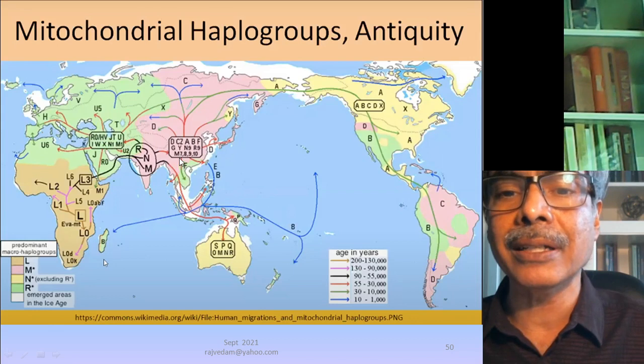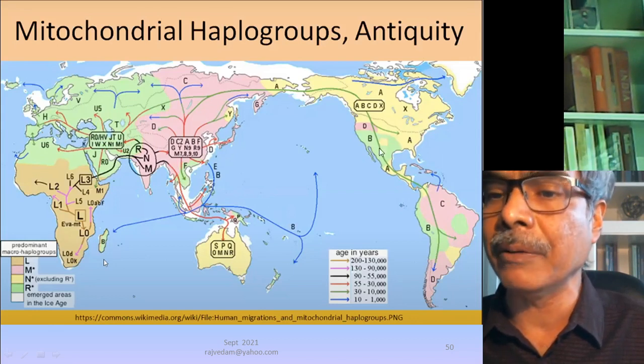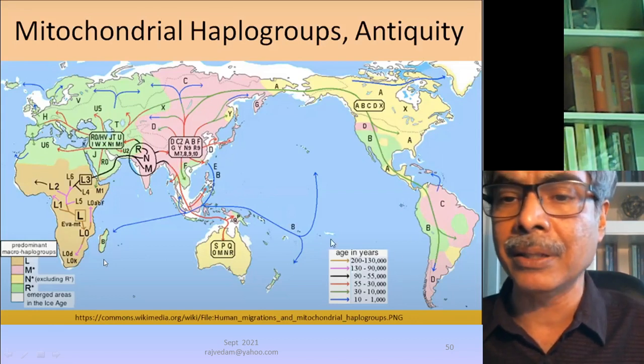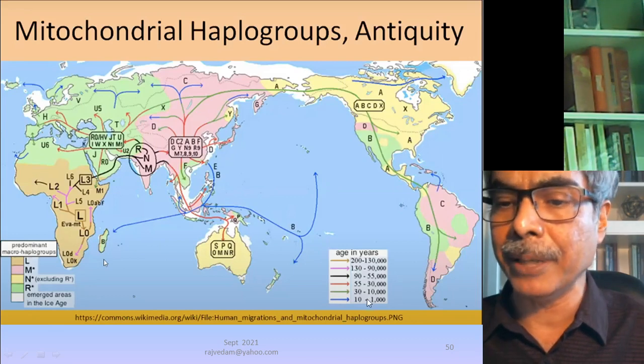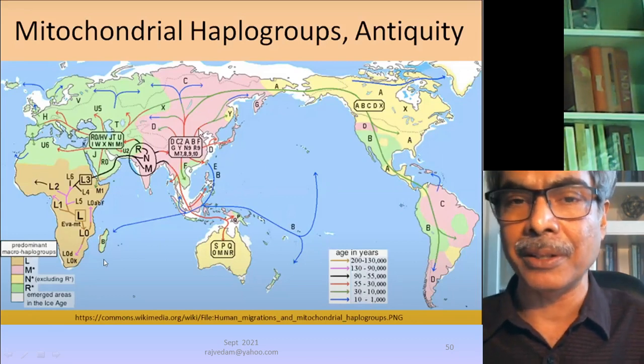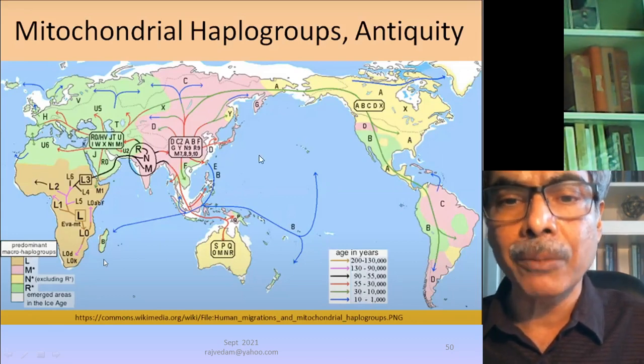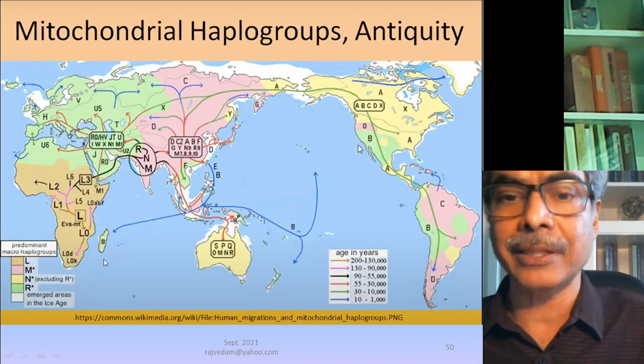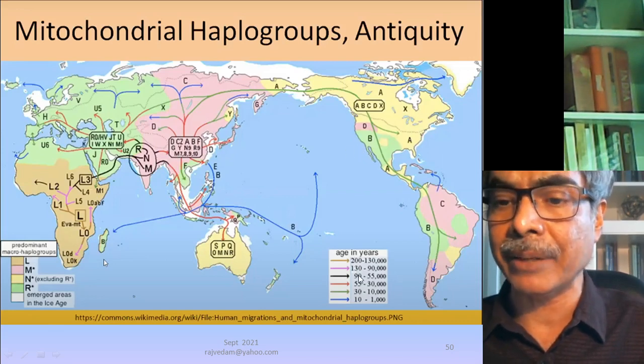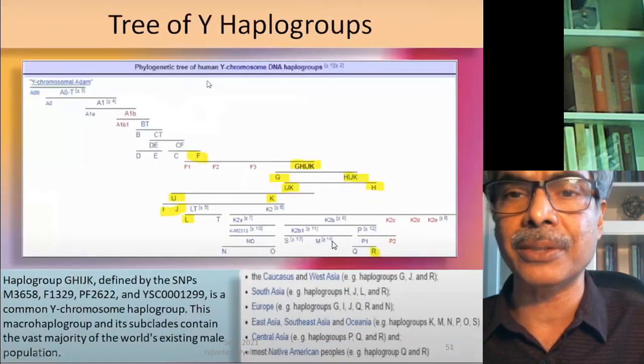And we also see that this group has moved on all the way to North and South America, as well as Polynesia, depending on these timelines that are shown over here. So one can see that it is out of Africa to India, and from India it seeds the rest of the world in these time frames that we are seeing, from 55,000 years, 30,000 years, 10,000 years, and so on.